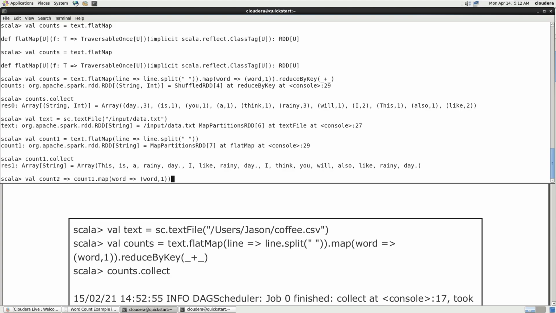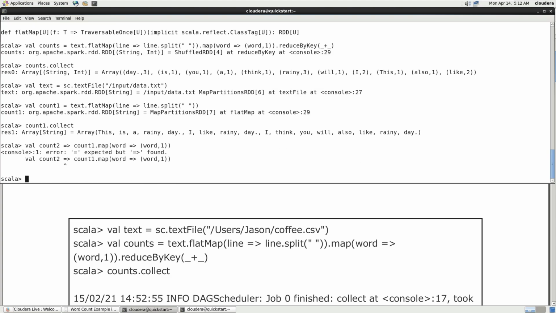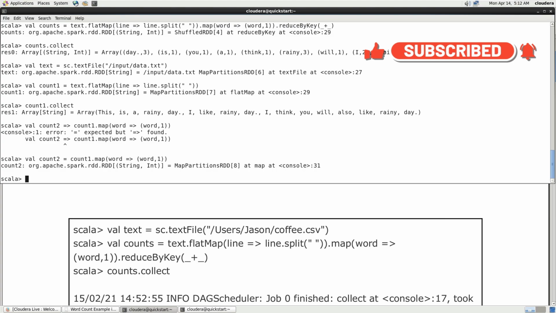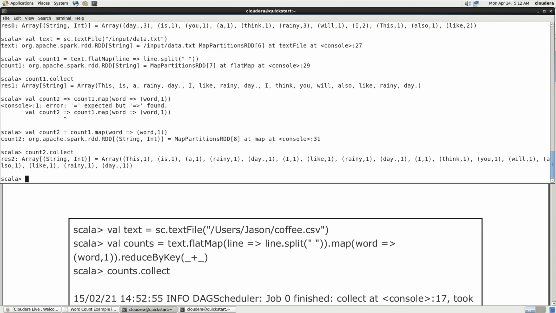Whatever output we want to get, we are going to get that. Enter. Now count2.collect. Here you can see this comma 1, is comma 1, a comma 1, rainy comma 1, day comma 1. You can see that rainy is repeating, day is repeating.